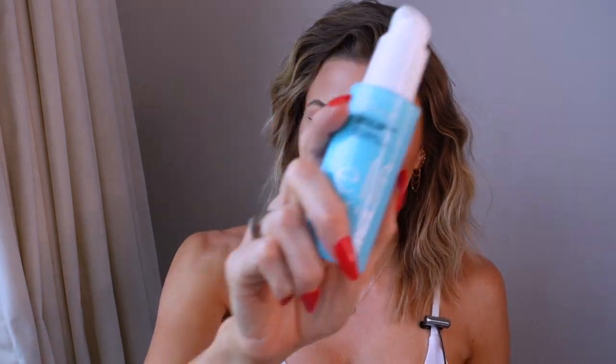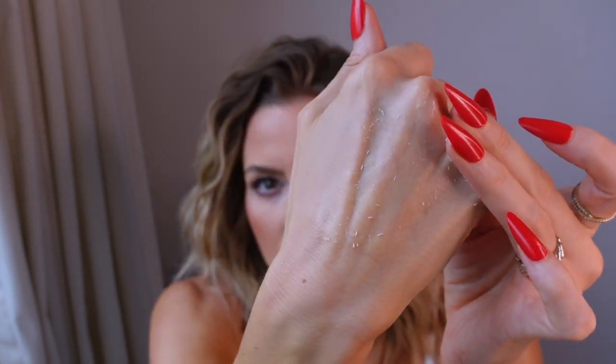Another drugstore find — the Elf Peeling Gel. You have to have this in your skincare wardrobe. When you're peeling from retinol and get that flaky dryness, a peeling gel is the only thing that can help. Also works when it gets dry outside or your lips are really chapped. You can't use a physical exfoliant — it's too damaging and not effective enough for this type of dead skin. You put it on dry skin, rub it, and it develops these balls that gently take off surface flakiness. It has enzymes to chemically exfoliate as well — a very gentle way to exfoliate sensitive, peeling skin. I can't believe the drugstore has one now.